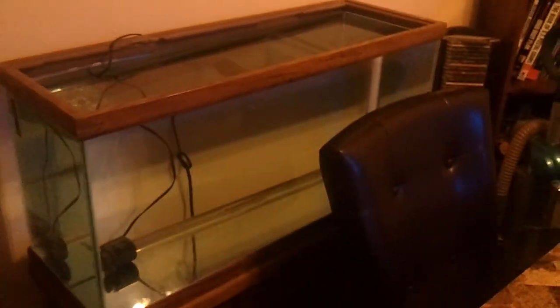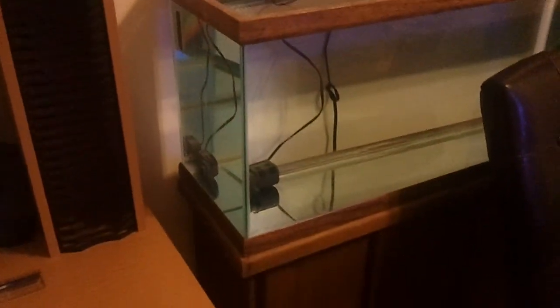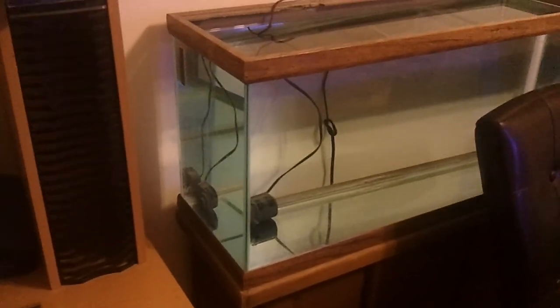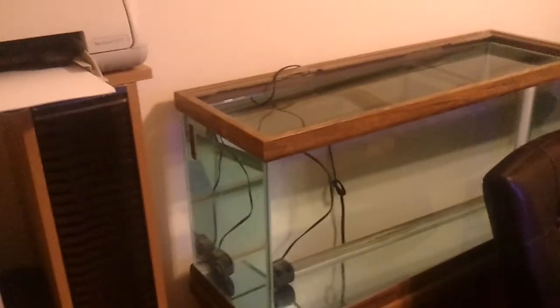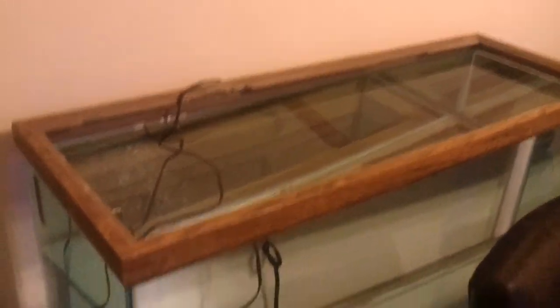I was coming home from work the other day and stumbled across this here. This is free 99. Some people might call it dumpster diving, but this was outside of the dumpster, so I couldn't complain. But a perfectly good 35 gallon tank, I do believe. It's 12 inches by 17 high, 3 foot across. So you all can do the math. I think that's about 30 gallons.